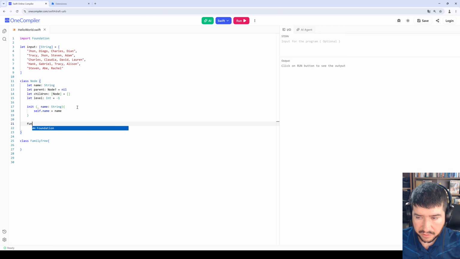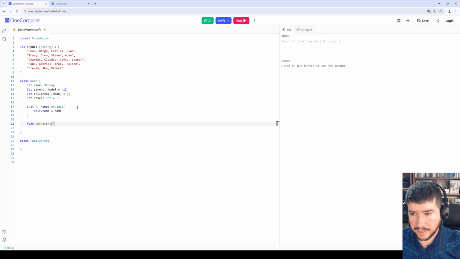For example, it will be useful to have a function setParent, and this parent is going to be a Node.